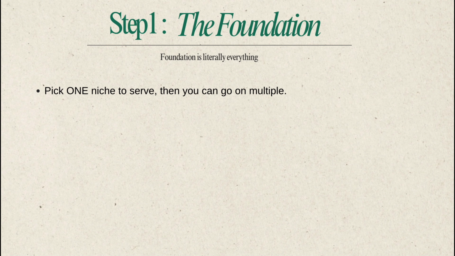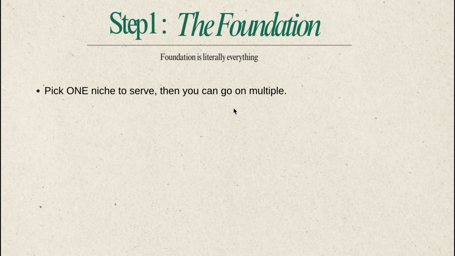The foundation is the single most boring thing of UGC, but it's also the most predictable part. If you mess this up, everything else you build, the content, the pitches, the deals, all crumbles. First of all, I will definitely recommend you define your positioning. Pick one niche to serve before going on to multiple. I've seen so many creators jumping between niches because they don't know which niche they should work on.